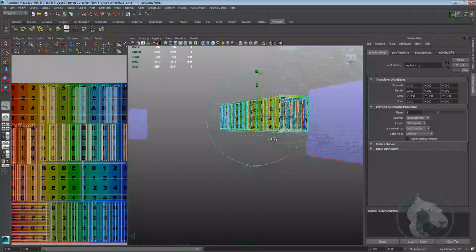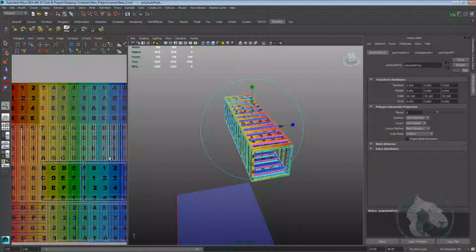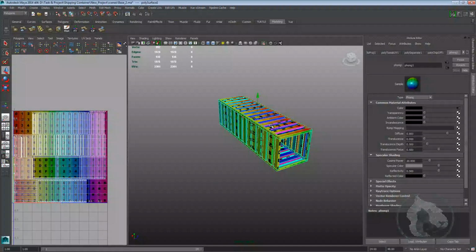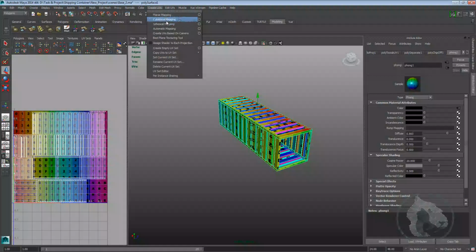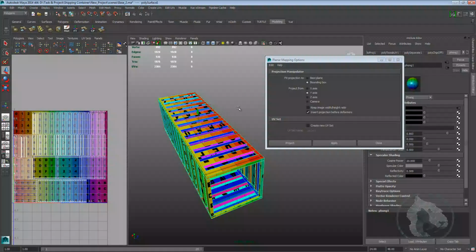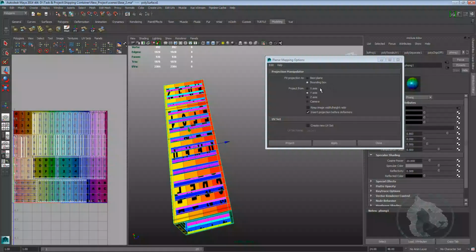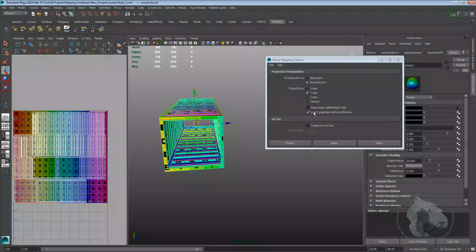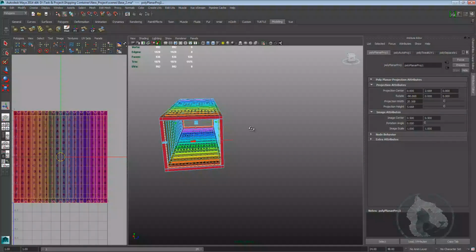It's pretty small pieces, cut it out, which I don't want like that. Let's apply something more. Go with the planar, select the Y-axis, and project.